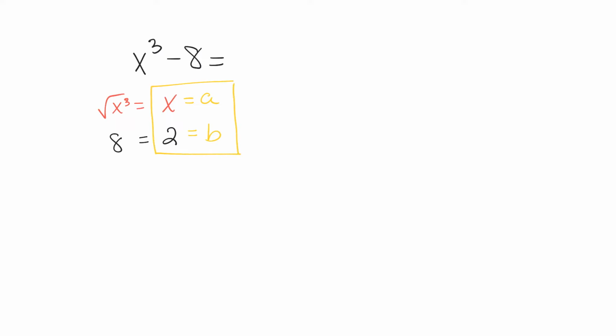So let's start with something that's just really nicely behaved. Let's say we've got x cubed minus 8, and we want to factor this. All right, first of all, we need to make sure x cubed is a perfect cube, and it is, and 8's a perfect cube. Now, if you take the cube root of x cubed, you get x, and if you take the cube root of 8, you get 2. So this x is going to function as our a, and this 2 is going to function as our b. So remember, we said a, b, a squared, ab, b squared.